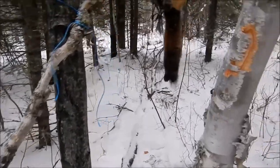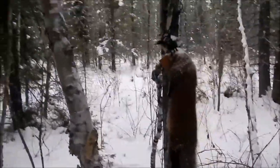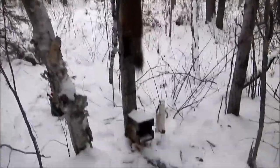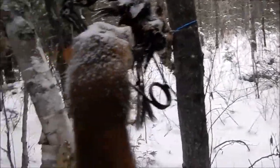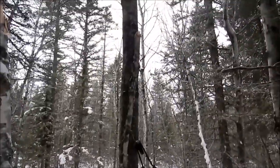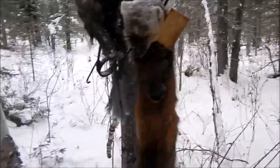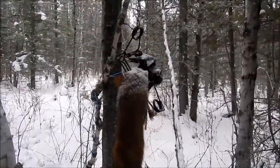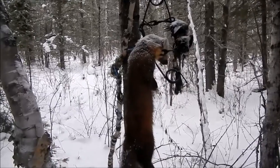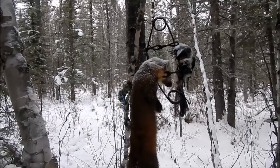Good morning guys, back out on the line again today. Just got a few traps to check and then have to open up some more trail to a different camp I have. Here's our first catch - actually the second trap I checked this morning - a nice martin hanging up here, frozen. I'll get this trap changed and keep going. I'll show you when we get to the other camp if we make it - there's about seven miles of portage road I've got to open up into a different lake, so that could be a challenge today. We'll try and get it done.